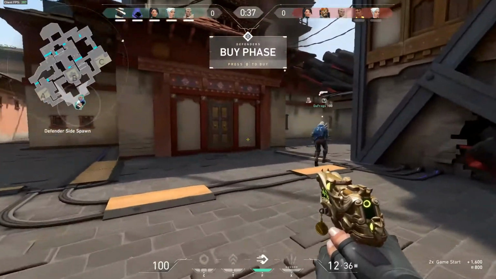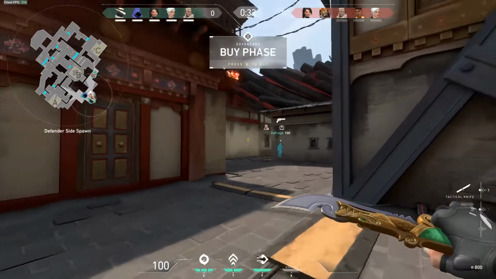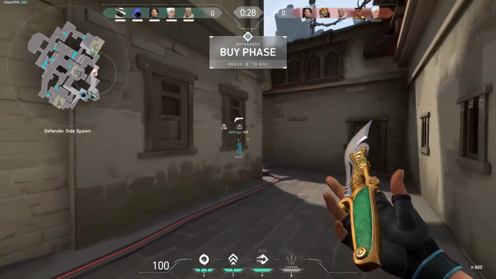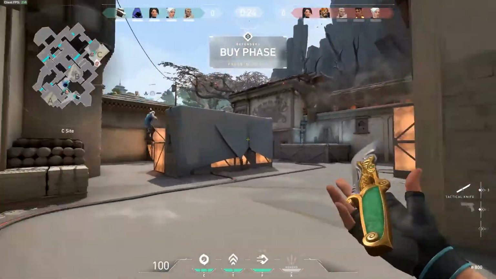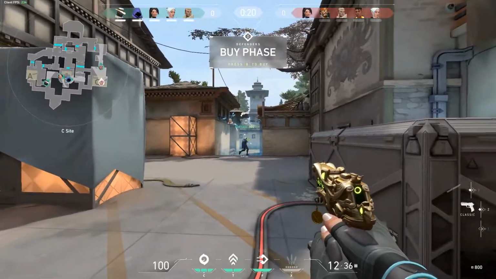So whenever the round starts, we go ahead and we just scoop up all of our abilities. It's the best way to play the first round. Just don't buy a gun. Can't really buy much with it. Just buy your abilities. Maybe some light armor if you really want it. But usually for first round on either side, I just buy my abilities.